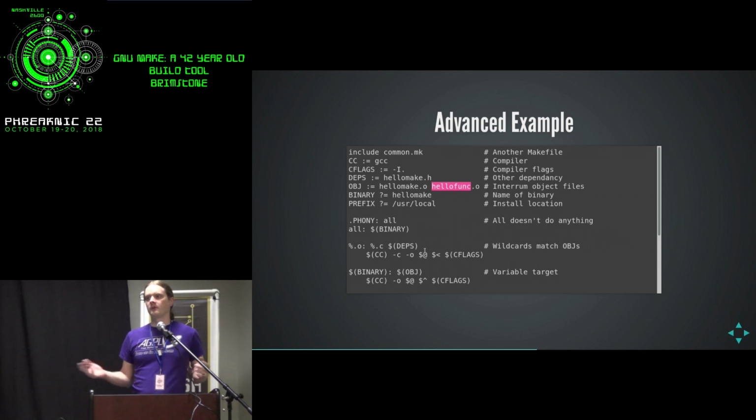And then when we want to make the hello_func.o, some hello function, we do all that same thing again, but we've only specified that once. So we saved a little bit of typing around of what the different things are. And that way, if we have a different way that we want to compile the O files or something, we just have to change it in one spot. We don't have to repeat ourselves, which is nice.